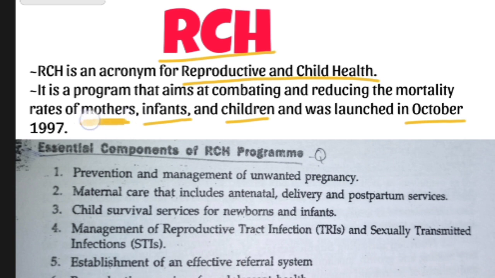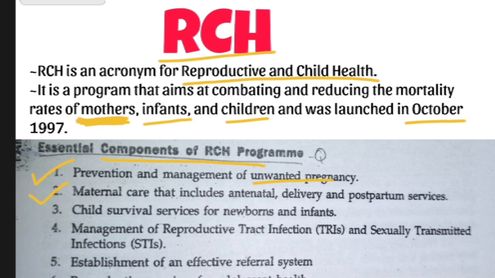Why are we concentrating on the mother? It's because generally the mother is provided care during the time of pregnancy. If you provide care to the mother, then automatically the baby will be healthy. So that's why the mother is included in this program. Components of RCH: preventing unwanted pregnancies. Like if the baby present in the womb has some kind of defect, or it has a congenital malformation and we find it at a very early stage, then the doctor will advise to undergo abortion. So like that, unwanted pregnancy will be eliminated.